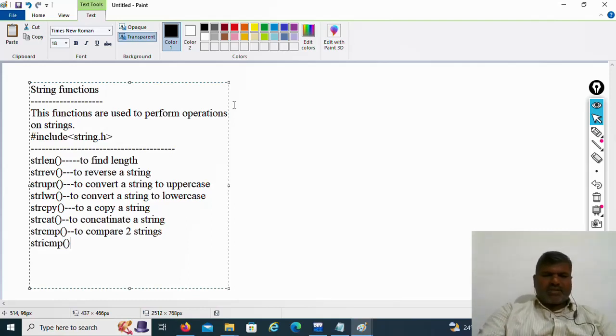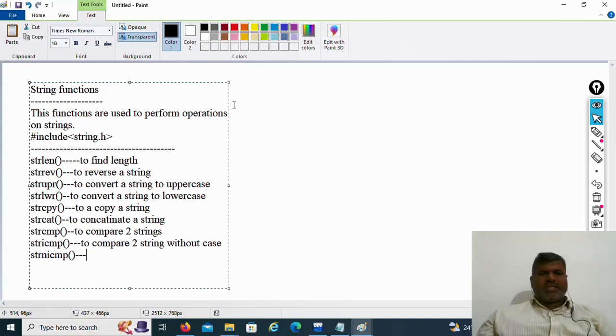Then the next function we have is stricmp, to compare two strings without checking the case, that is, it will treat small letters and capital letters as same. Strcmp and stricmp compare all the characters in the string. Suppose you want to compare part of the string, then we use strnicmp.